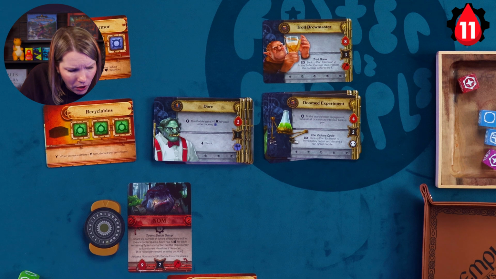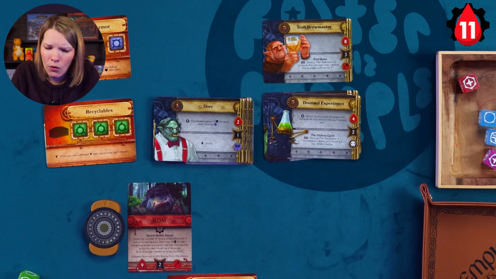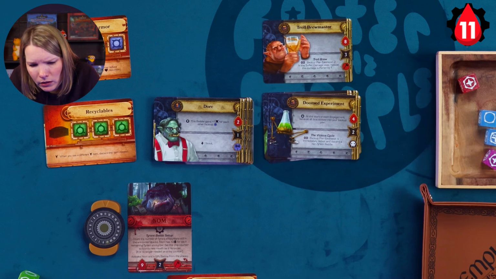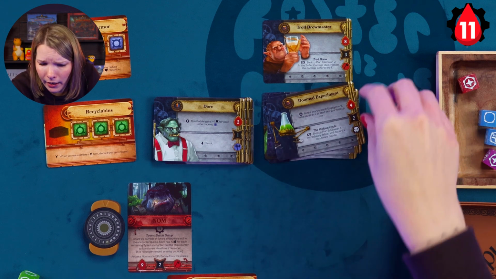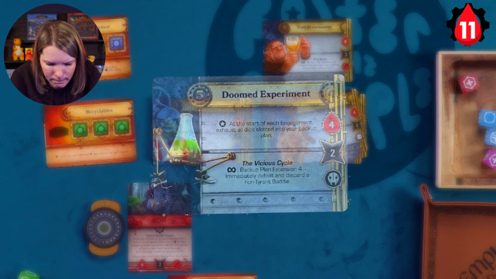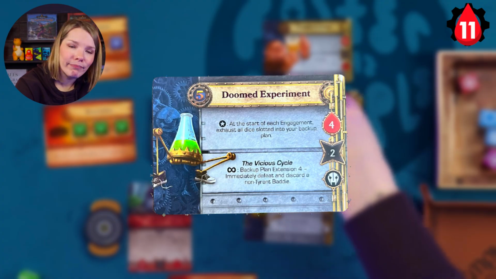Yep, activate Nom and a 5-point baddie from the stacks. Okay, this guy has nothing, and he has a lot of health and a lot of hits. This guy, what does his thing say? At the start of each engagement, exhaust all dice, slot it into your backup plan. Well, guess what? There are none, so let's go with that one.